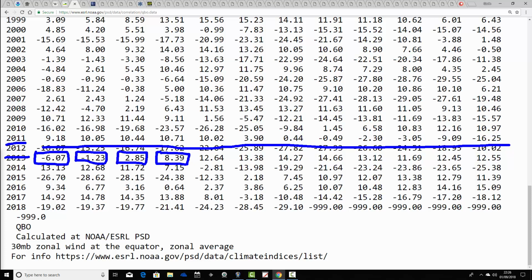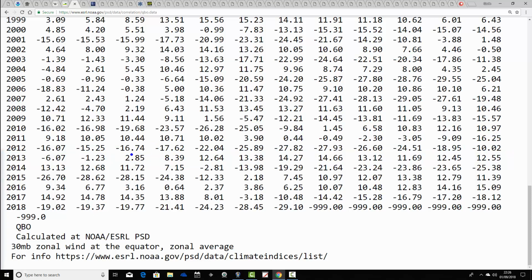So those two are positive, but just because they've gone into positive numbers doesn't mean that the atmosphere will necessarily be reflecting that switch in the QBO. In fact, in March 2013, even though the QBO was very slightly westerly at 2.85 in terms of the number, actually it was an incredibly blocked month. We had tremendous amounts of northern blocking, and there was no atmospheric response in March of 2013 to the beginning of that westerly QBO, and probably very little in April either. It probably wouldn't have been until May and then on into the summer months of 2013 that the atmosphere would properly have been reflecting that westerly QBO.